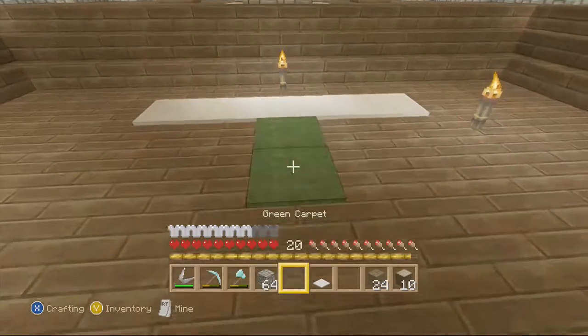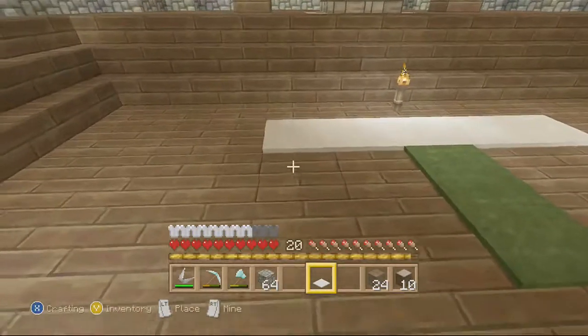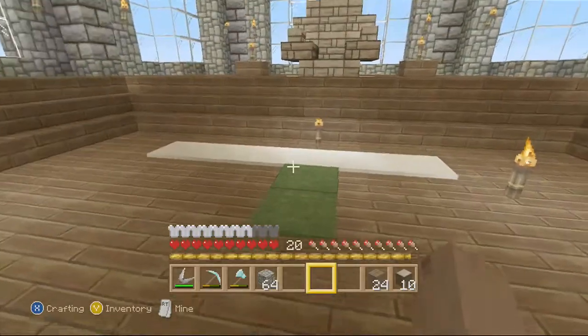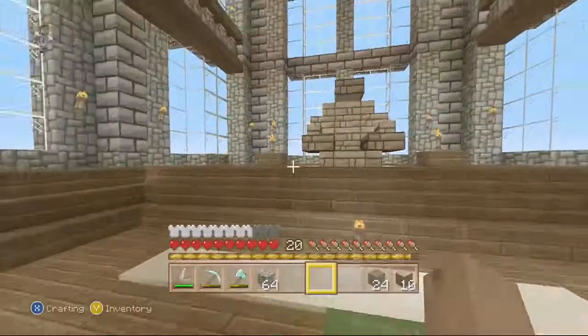Cause I'm happy. It's a tea! I've got a random tea in front of my throne. People are like, what is this tea? What is this? It doesn't even look like a tea anymore. It's just a random couple of random lines. Yeah, I know. I need a lot of carpet, alright? Give me a break.